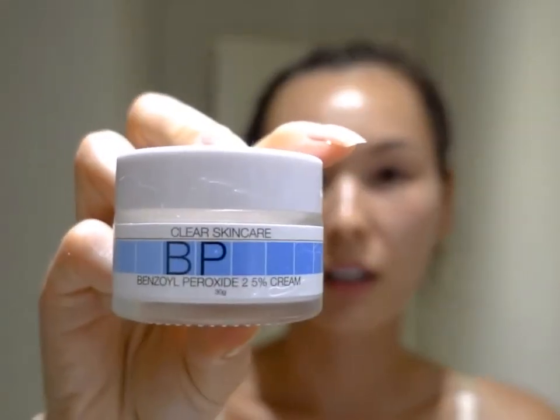Okay, then I use Benzoyl Peroxide. So this and the Salicylic acid I get from Clear Skin Clinics, and they are my absolute must-have products for acne prevention. And sorry, I forgot to show you. I just put about that much on my finger, rub it in, and I put a lot more on my forehead, and I just concentrate the product into my skin. If I had a pimple pop up as well, I would just get a little blob and just stick it on the pimple, and I would go to sleep with it on. And I find that that also really, really reduces the size of the acne, because no one likes it.